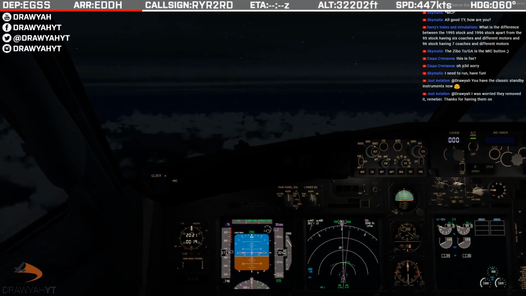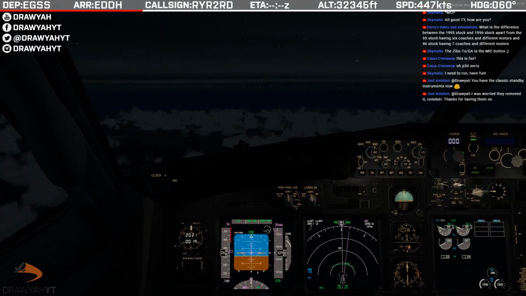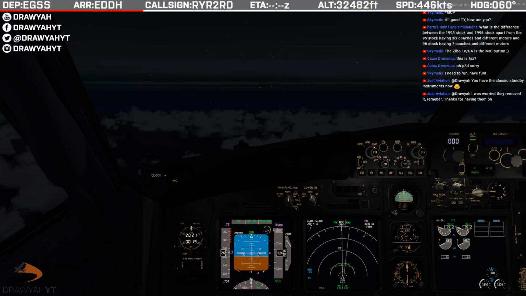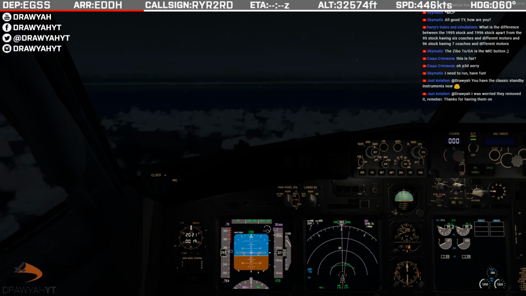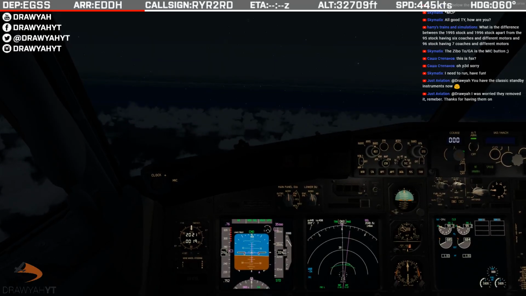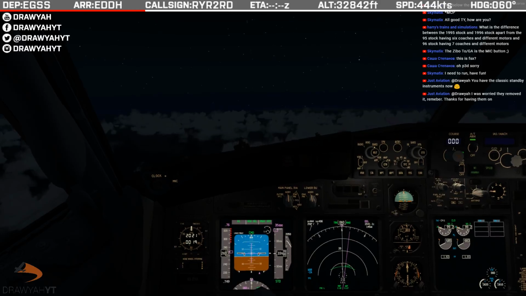Amsterdam radar. CSA 523, turn left heading 245. Left heading 245, CSA 523. Evening Amsterdam radar, EDDH 790, tracking direct to Redva. EDDH 790, hello, Redva 1, correction, after Redva proceed to Sugel for wide right.